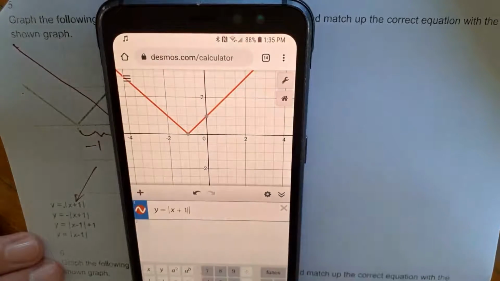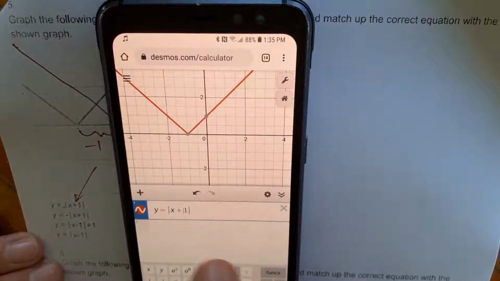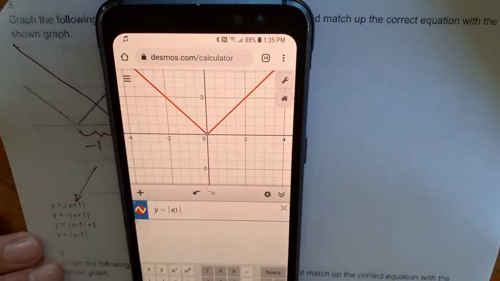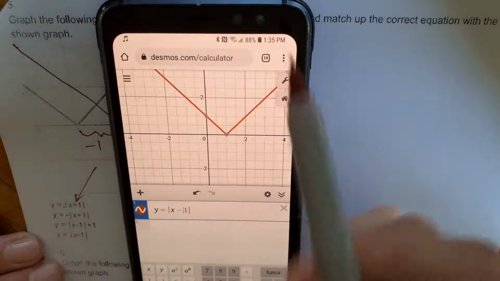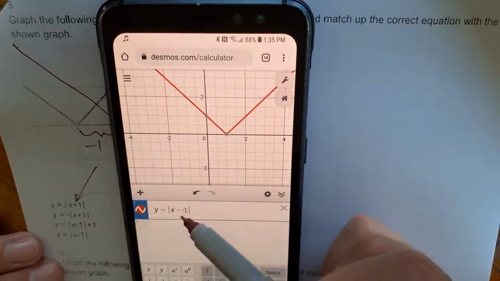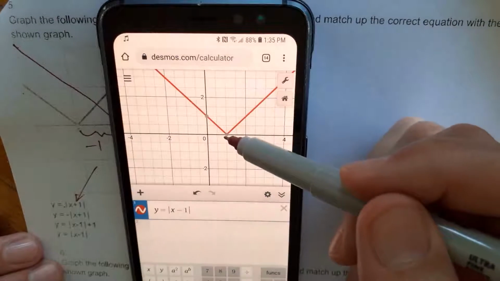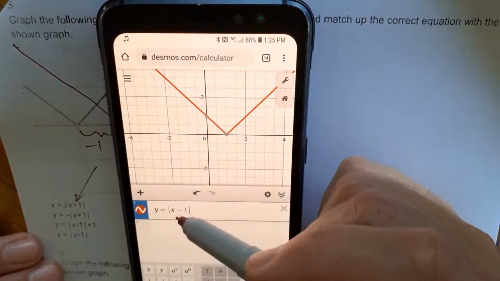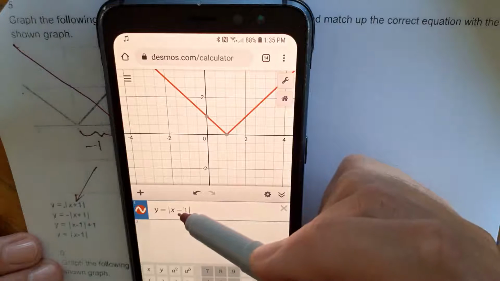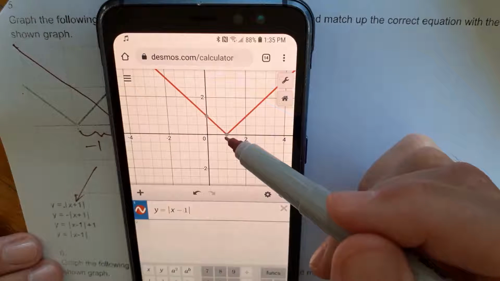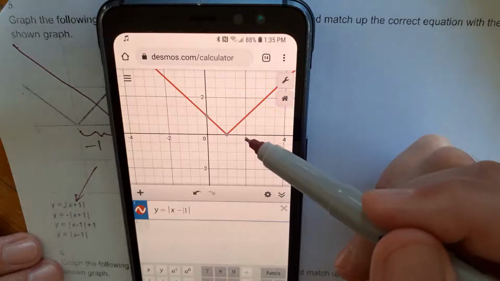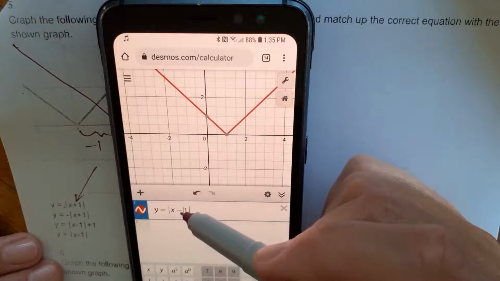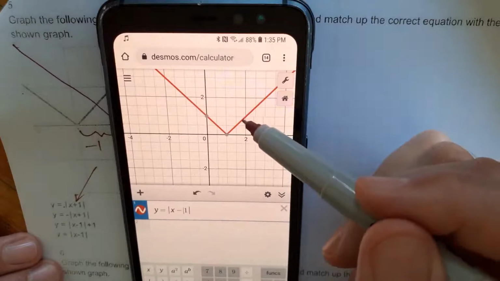So if we do a -1, what do you think is going to happen? -1 will shift it over this way is what it should do, right? Let's see if it does. Let's do -1. Sure enough, it is opposite whatever sign is in the absolute value. And let's just try it out. If this is x equal to 1 here, then it would be 1 minus 1 is 0, and absolute value of 0 is 0. That's why we have a dot right here at 1, 0. Go to 2. 2 minus 1 is 1, and absolute value puts this dot right here at 1.